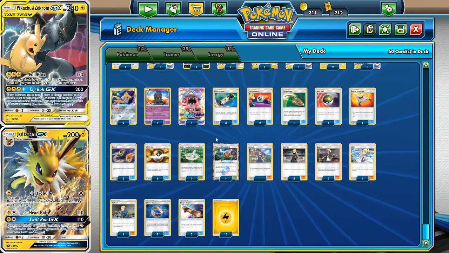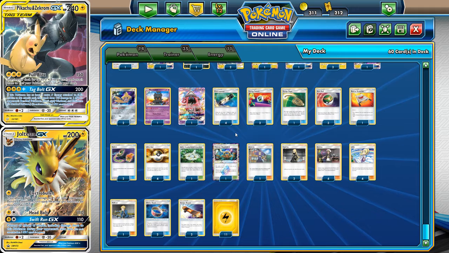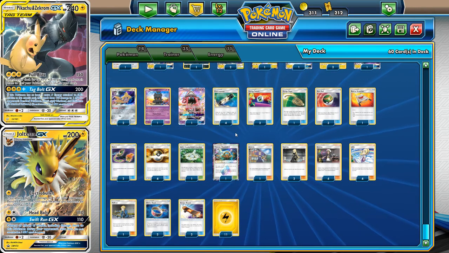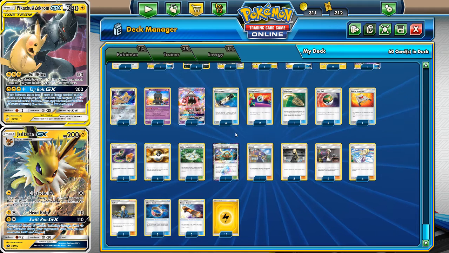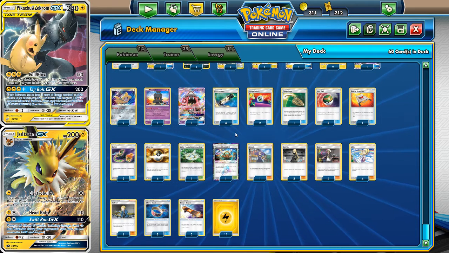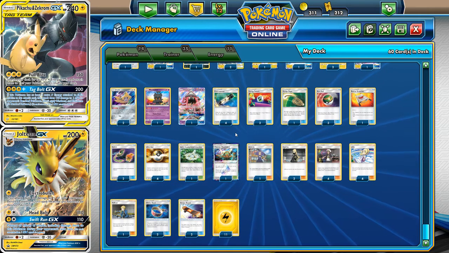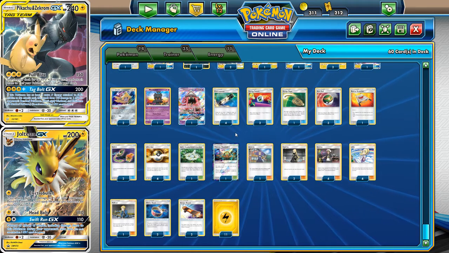It's actually a fairly low count of Energy Switch, I noticed. A lot of lists are playing 3 to 4, and we've even seen lists that are playing effectively 5, such as Jose Moreira's Oceania list, which ran the multi-switch as well. So interesting to see that Gustavo's chosen to go with a smaller count of Energy Switch.